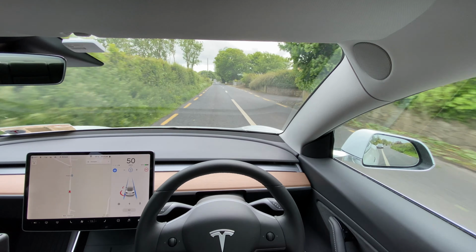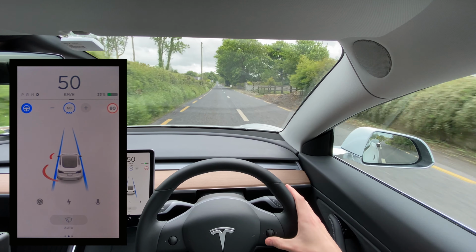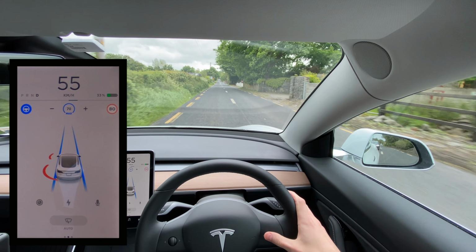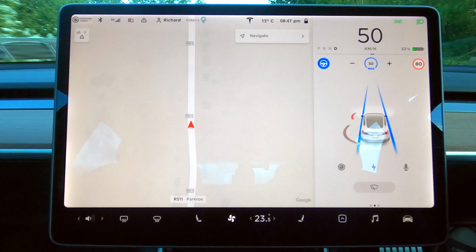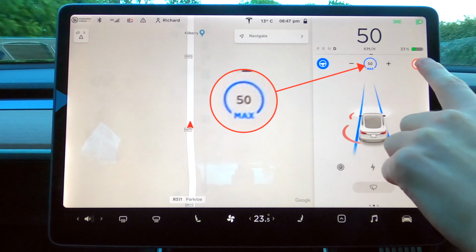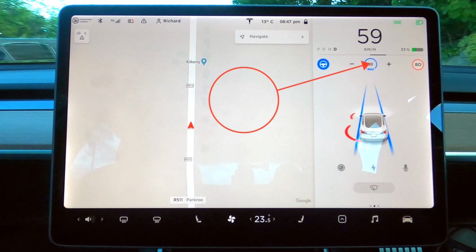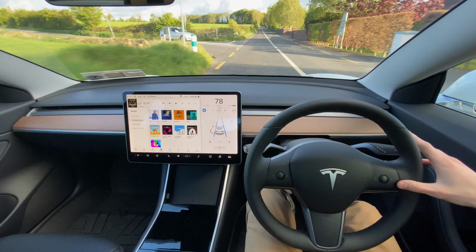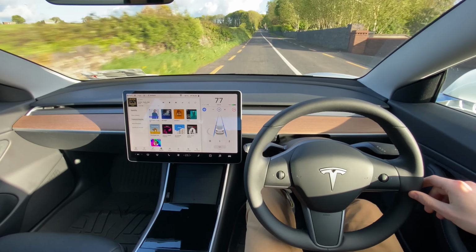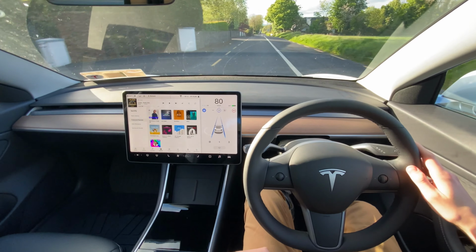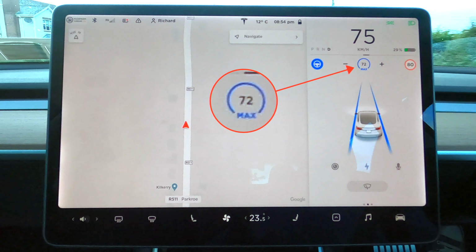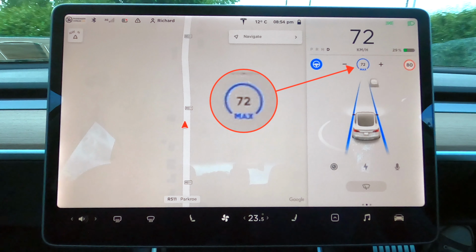When driving on Autopilot and entering a new speed limit zone, you'll often notice that you have to manually update the Autopilot speed limit using the scroll wheel. A quicker way to do this is to simply tap on the speed limit icon and the Autopilot speed limit will update to match. If you want to set the Autopilot speed limit to the speed that you're currently driving at, you can either flick down once on the gear selector or scroll up once on the right scroll wheel and the Autopilot speed limit will update to match your current speed.